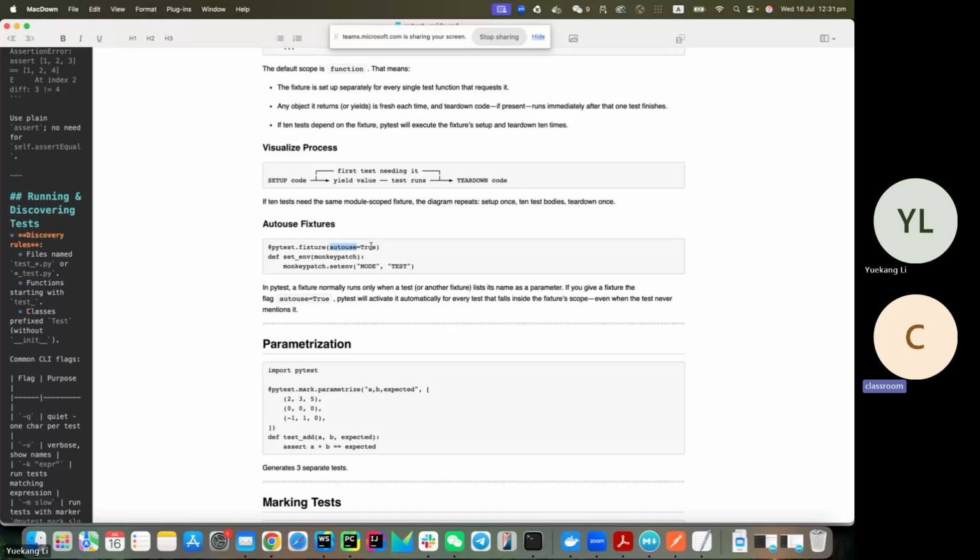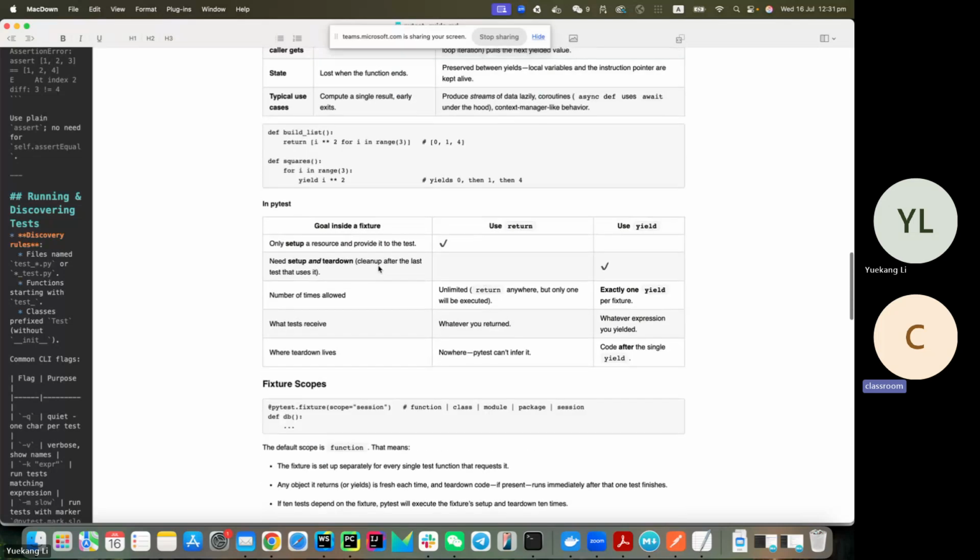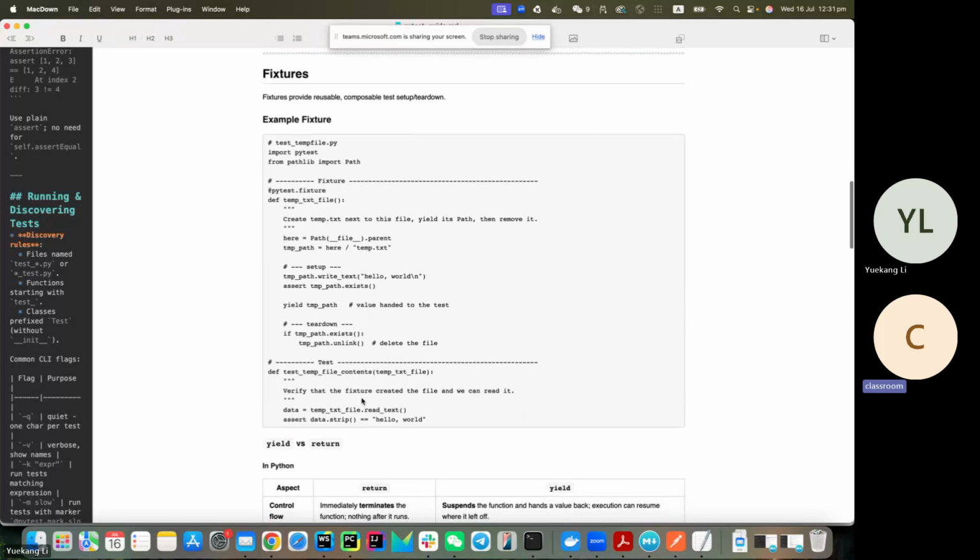We can set it to be true to make sure that every test can use this fixture.